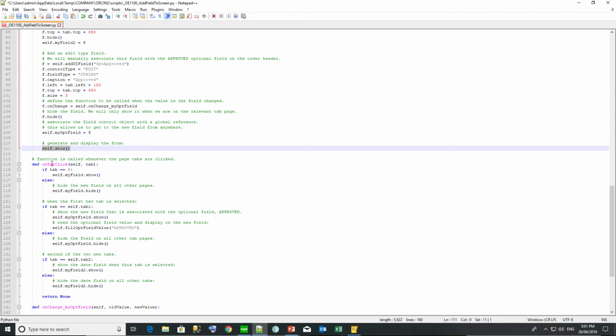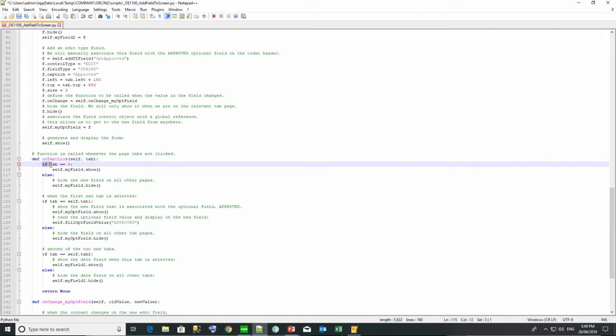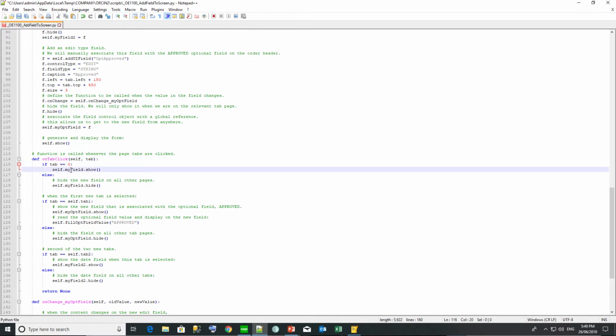If the tab control is clicked, depending on the order which one is activated, we need to set our new fields, whether they show or are hidden. If the currently active tab is the first one, which is the one where we've put our new date field beside the package tracking field, then we want to show our new field, otherwise we hide it.